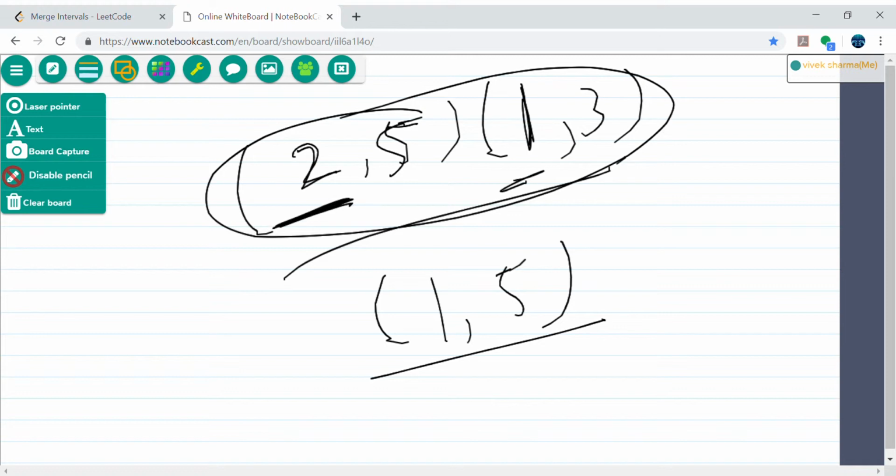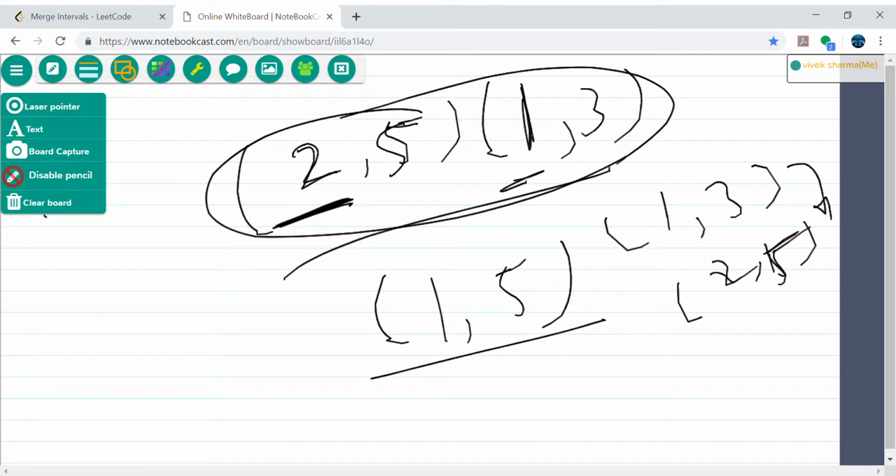So we have to sort first, and if we sort based on the start time, then I think we should be good. If we sort, it's 1 3 and 2 5, and then we can easily see that 3 is lesser than or equal to 5, so we can merge.